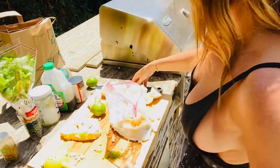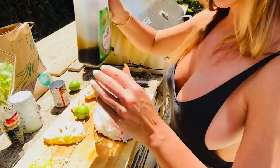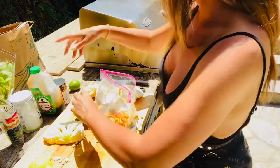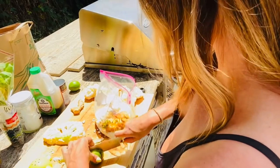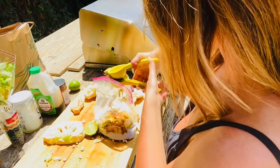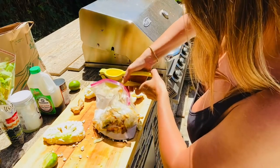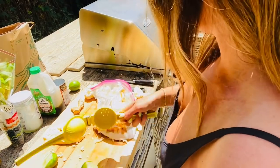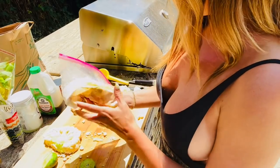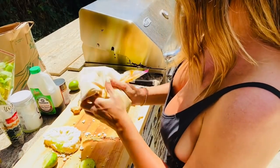We're gonna let this marinate for about an hour — both of them. We'll let them both marinate for about an hour. We're gonna add a little soy sauce for our salt. And we're gonna add the juice of this lime. Then we'll hit it with some fresh basil when it comes off the grill as well. I love my lemon squeezer because it doesn't leave any juice behind. Now we're just going to very gently close it up, get the air out, and kind of gently zhuzh it around and leave it to marinate in the fridge or on the counter for about an hour.